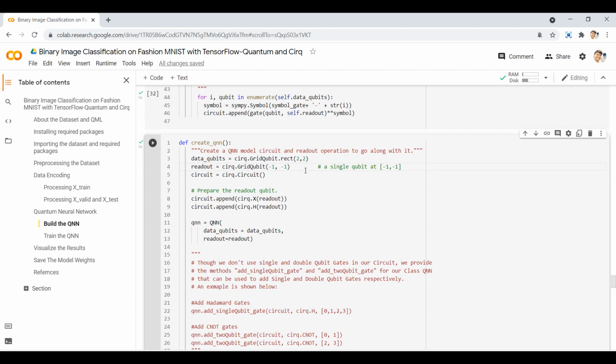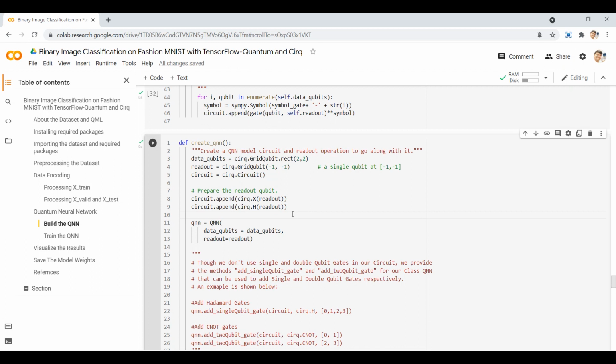And so let's get back here. You can see we are preparing a readout qubit. We are applying a Pauli-X and Hadamard gate, and I've just done it with no very specific intention, because I was not trying to build a very powerful quantum model, but just to show you the project. So maybe it's not necessary to apply these gates, the Pauli-X gate and Hadamard gate, but you can definitely experiment with these, and I really encourage you to experiment with this model.